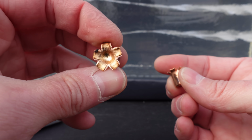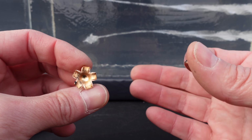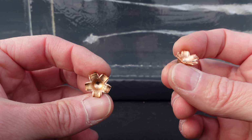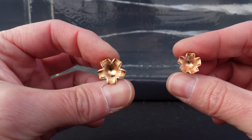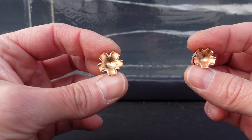Now, this one right here is way more like it. Still, though, I can get better 40 for right around the same cost. That is one benefit of these. I'll have to give them credit. These are pretty cheap when you can find them, and they seem to be reliable and accurate enough. But again, in my opinion, just for my taste, I want something a little stronger, but these seem like they would definitely get the job done.